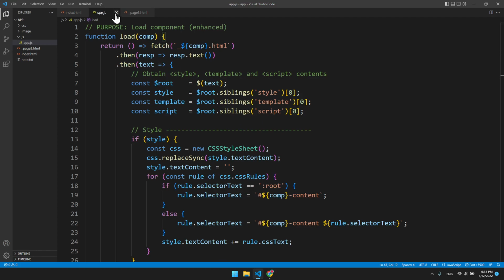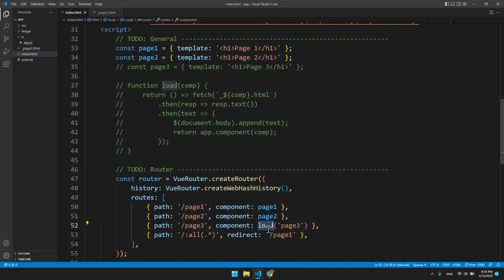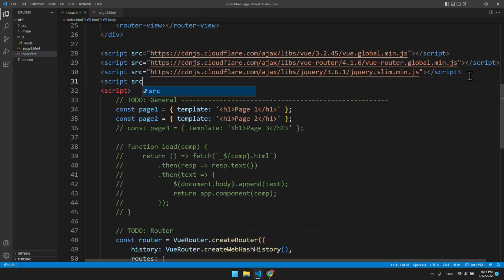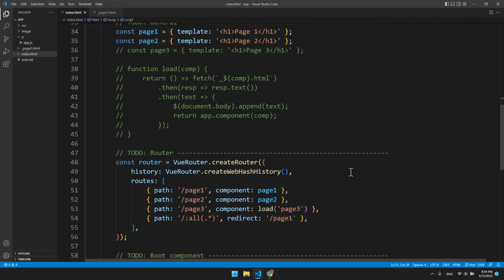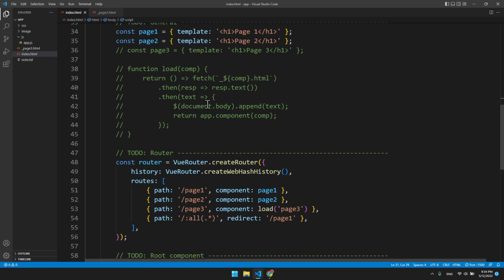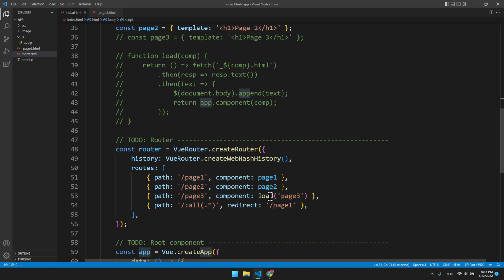Let me close this app.js, and let's go back to this index. Because we removed the function already, this root function is no longer working, right? So let's come to here. We're going to import the script for the JS app.js. We're going to use the enhanced root function supplied by my library. So after we import app.js, the root function will become a variable again, the enhanced version.